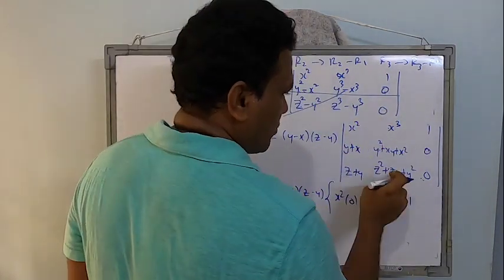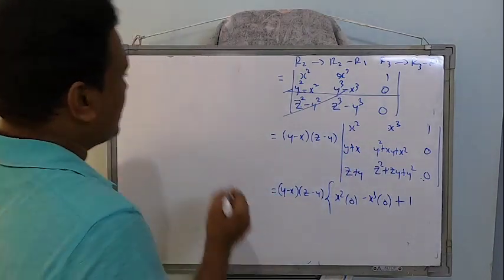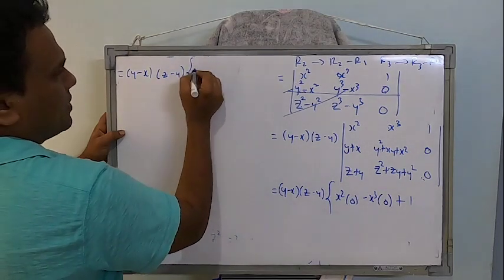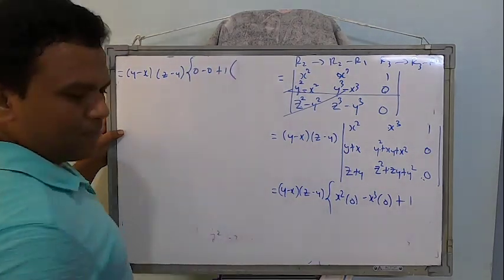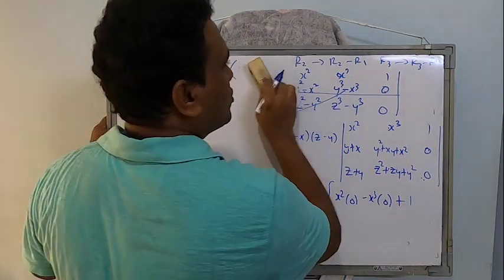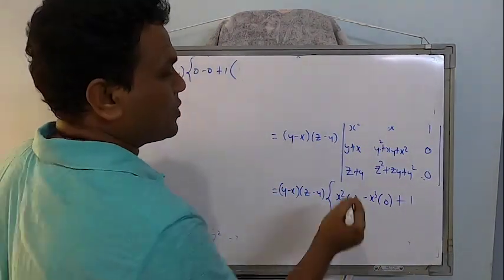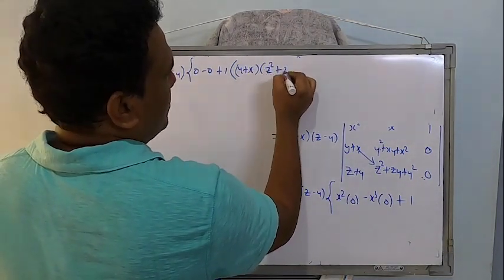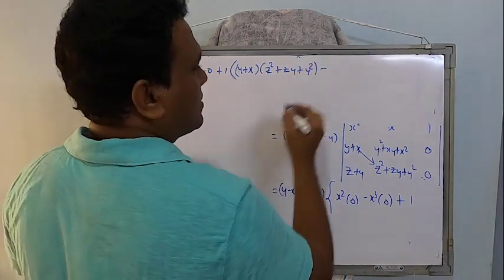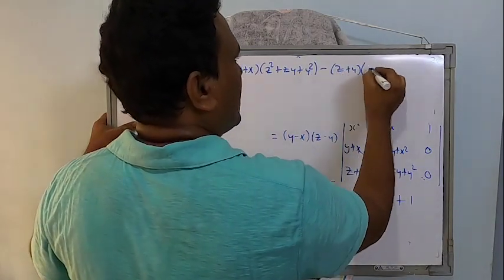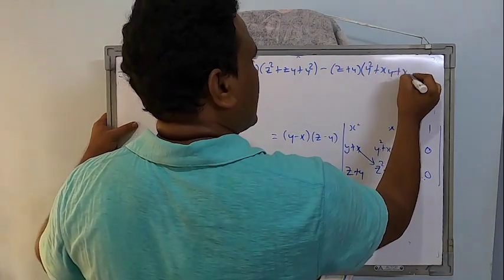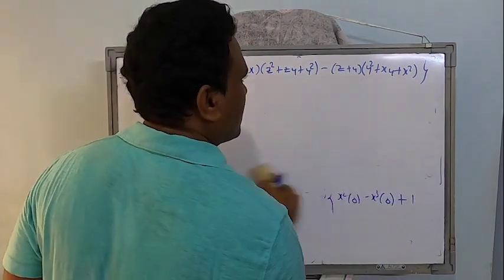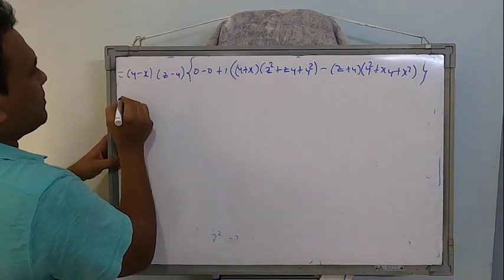Clear? So only for this I have to multiply these two minus these two. I will write here properly. Y minus x multiplied by z. The first two elements will be 0. So only for the last element I should show the expansion, right? So what is the expansion? Left diagonal, that is y plus x multiplied by z square plus zy plus y square, minus z plus y multiplied by y square plus xy plus x square. A bit lengthier problem compared to the other. Fine, okay. So let me start multiplying.